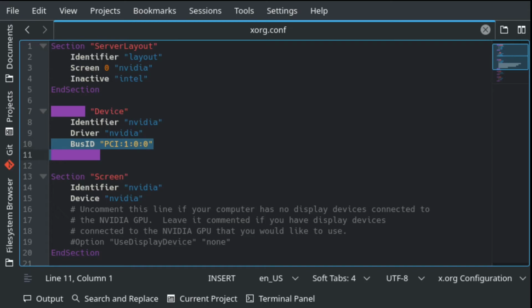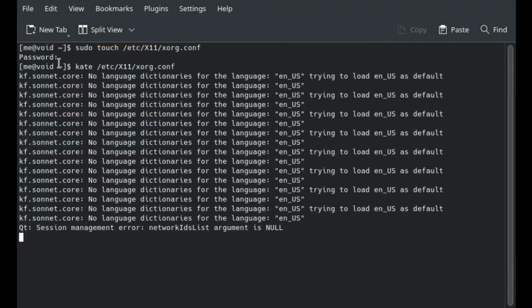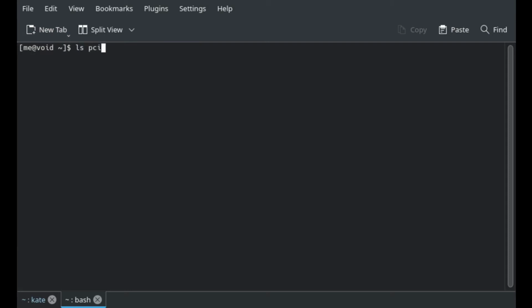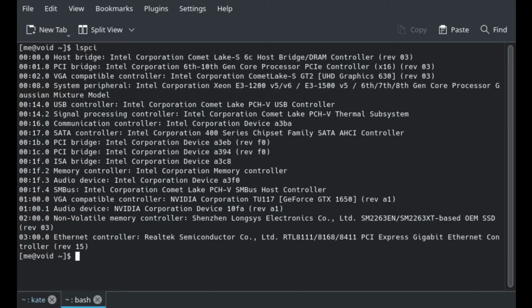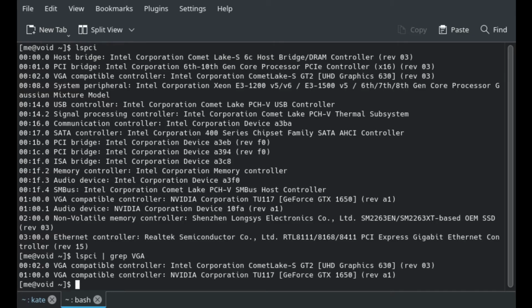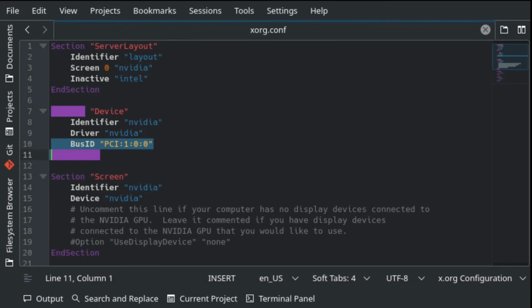To find the bus ID, we'll go back to the terminal, and what I did is use the lspci command. It was like this, so I wanted to filter the output, so I used pipe grep as the filter and then VGA as a keyword. So the first line is irrelevant, we will ignore it. I'll just take the ID from here, so 01 becomes 1, 00 is 0, and the last 0 of course is 0, so I know my address is PCI:1:0:0, and that's the exact thing I got in my config.